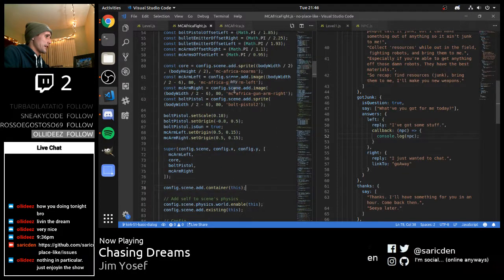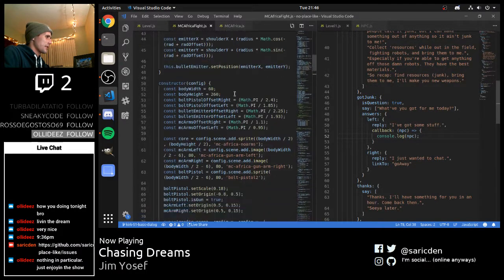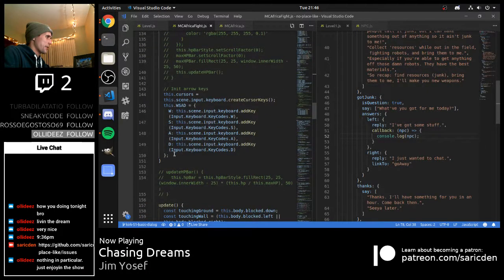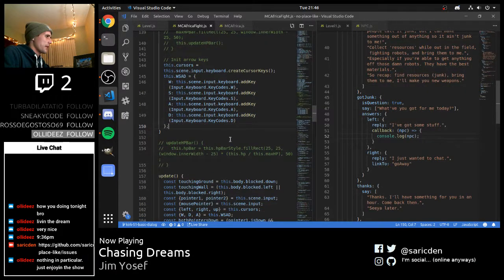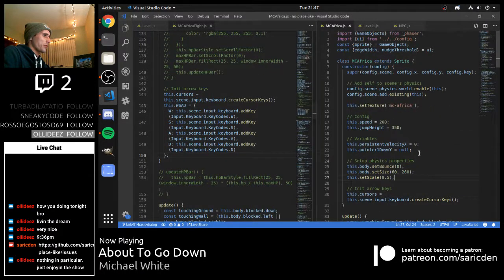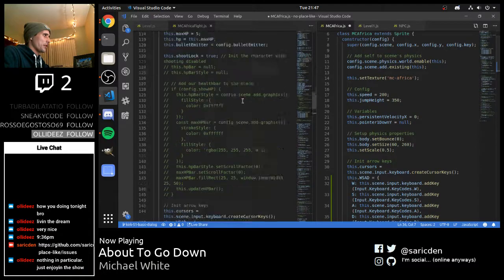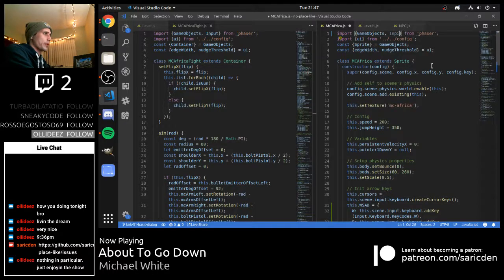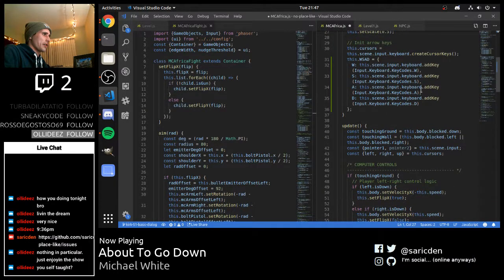And basically all we need to do is, we created an MC Africa Fight. Somewhere in here we created, that's the wrong function, down here perhaps? Yeah, right here. WSAD, we created this config, and we have to import the input object from Phaser. We can do that in a moment. I'm just going to move MC Africa passive over here. So right under where we're creating the arrow keys with that little helper function, we'll do that, and then we'll also make sure we get the imports right. So way up the top, game objects input, apparently from Phaser. Input, input. That's the one. So now we've got input, so these lines aren't going to error and tell us that input doesn't exist.